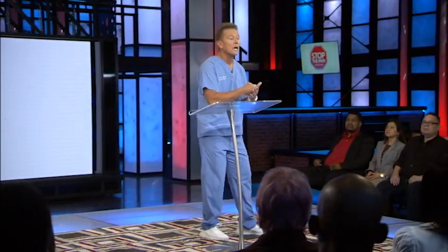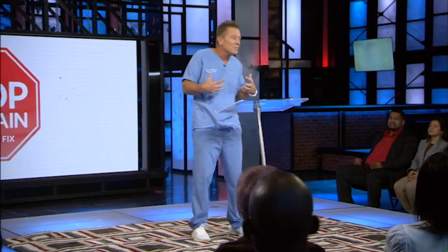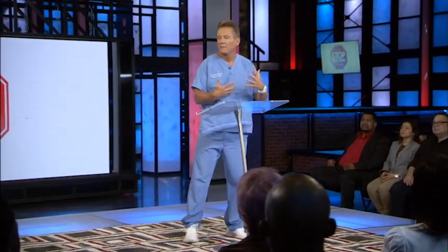If yeast gets into the bloodstream and becomes systemic, it can cause a lot of people a lot of problems. A lot of the fibromyalgic people, they're told they have to live with it. Their muscles are always aching and burning. Their neck's always hurting, having headaches. Their legs, their back, they ache all over. And sometimes the pain will move around and they can't really get a fix for it. Well, one of the big causes in that can be an imbalance of yeast.